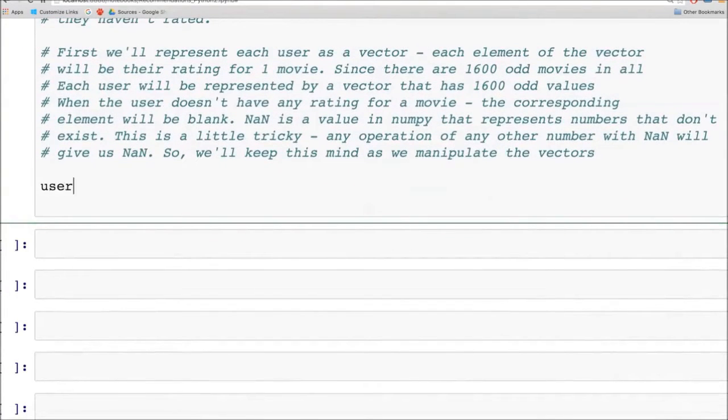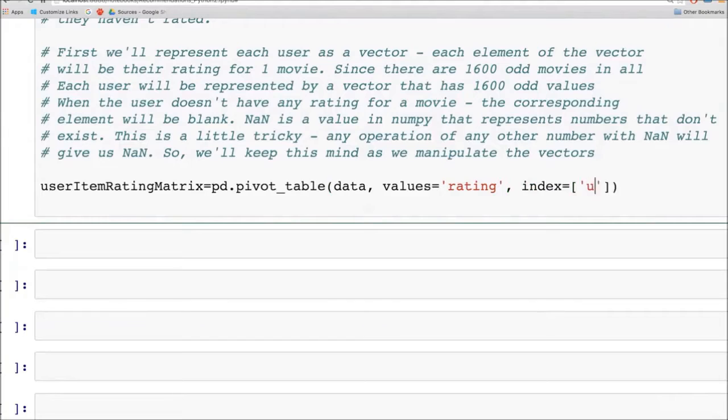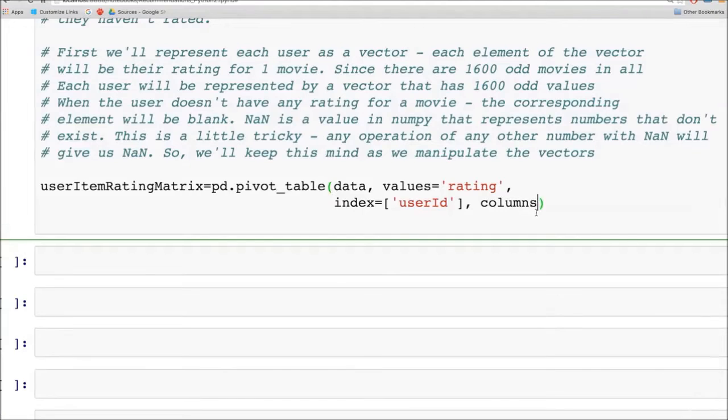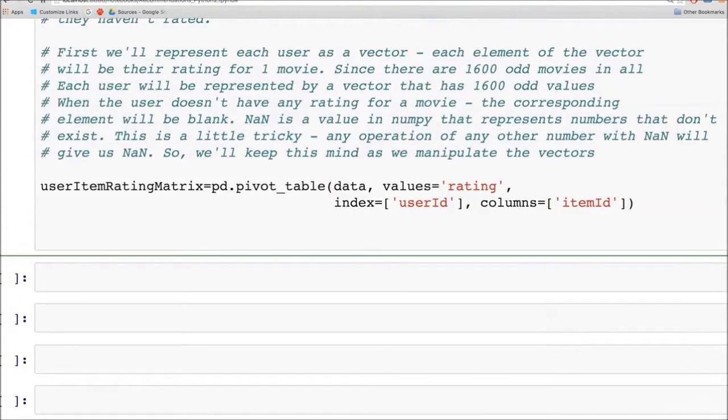First, let's create a user item rating matrix in which each row will be a user represented by their ratings for different movies. So this matrix needs to have as many rows as there are users and as many columns as there are movies. For this, we'll use a pandas pivot table function. The pivot table acts very similar to a pivot table in Excel or a group by in SQL.